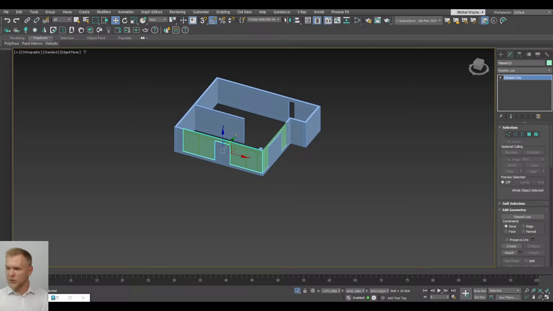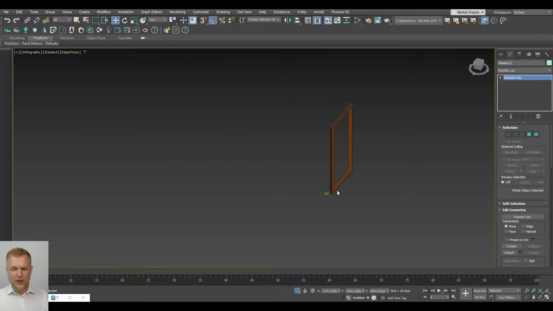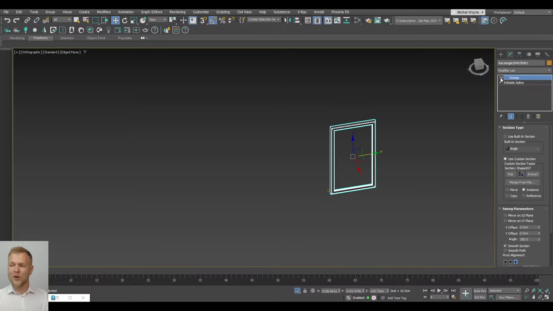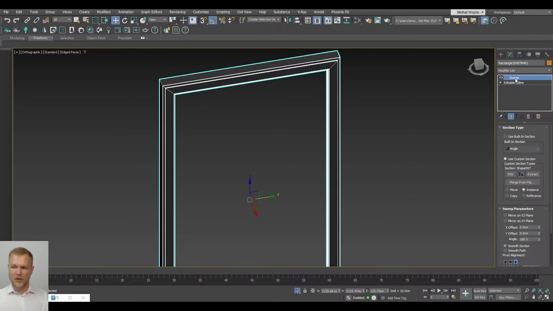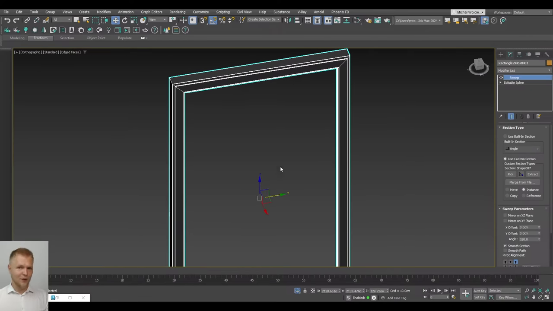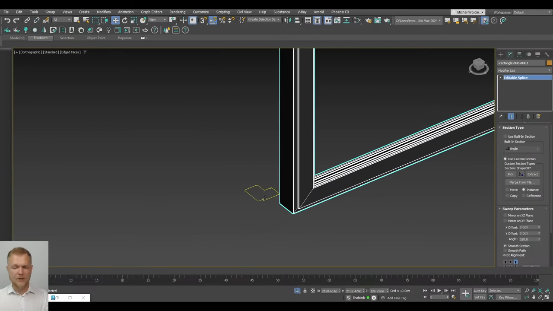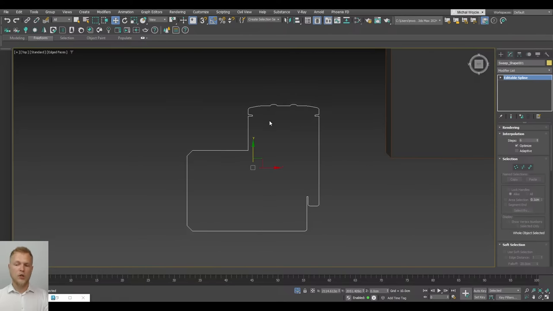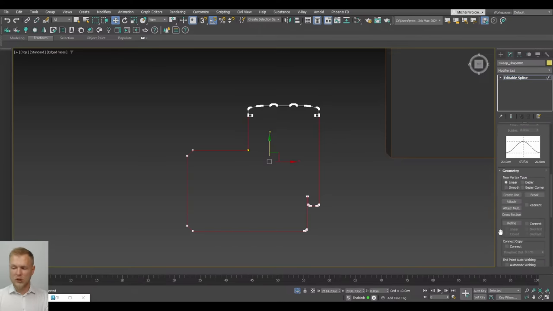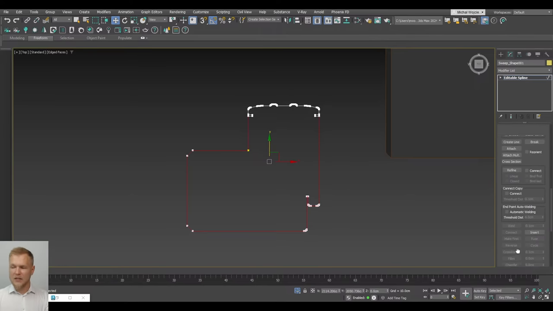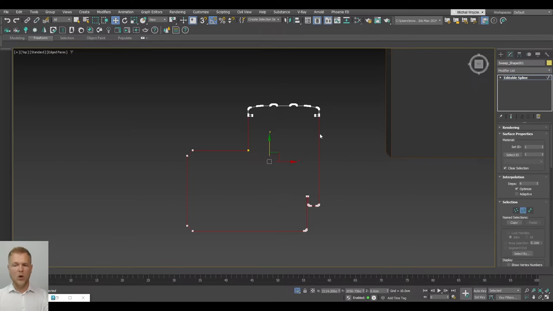That special modifier is also going to be related to the fact that I pre-prepared something special for you guys, a super duper trick. So we got a sweep modifier, which is a basic version of the modifier, so there's nothing fancy about it just yet. But we also have this very nice section of a window, which is going to carry a few very important elements. First of all, with our splines, we can also apply material IDs. So what it means is you can add different IDs to different splines, which probably sounds a little bit far-fetched because how would I be using it?